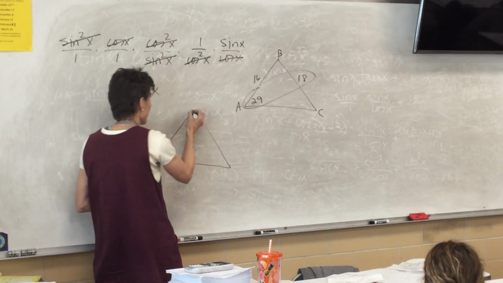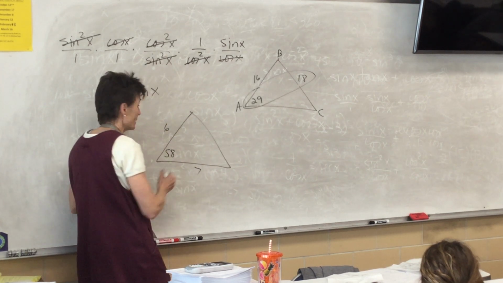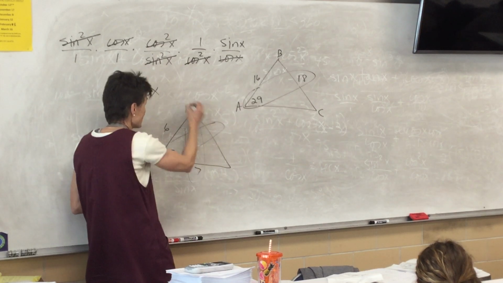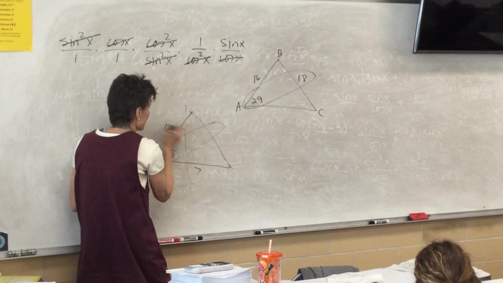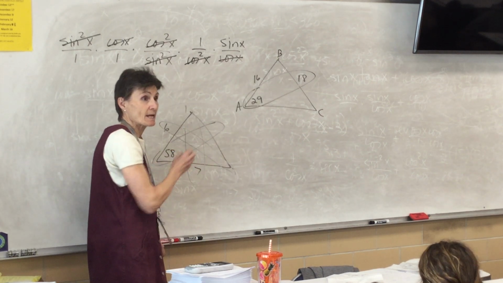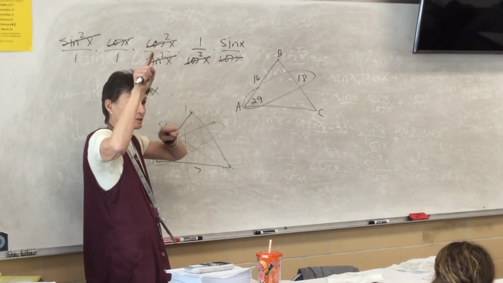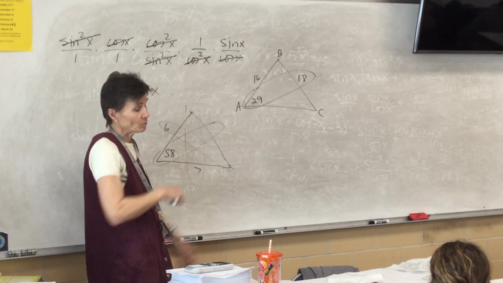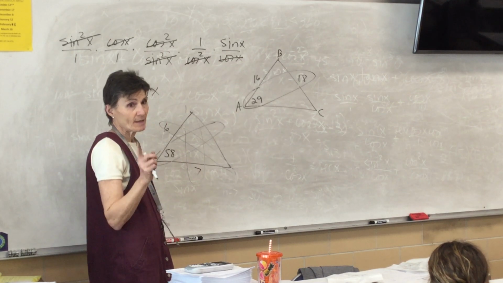So if I had a triangle where like this is 58, this is 6, and this is 7, I can't draw that one and have two numbers. I can't draw this one and have two numbers. See, I'm drawing the angle and its side. And I can't do this one. So that's going to have to be a law of cosines problem. You have to be able to have that match in the problem if you're going to do the law of sines. Otherwise, you're doing law of cosines. Okay, everybody clear on that?